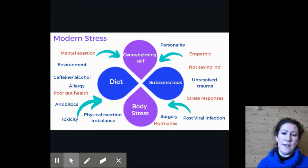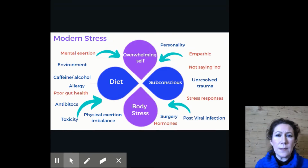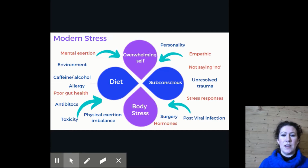If stress is the factor for this, then look at all the different types of stress that we're dealing with. Now, something to point out here is that the body doesn't know the difference between physical stress, psychological stress, life and death stress. And so even something like dehydration is stress on the body, okay? That's a lot for the cells to handle. It impacts all the systems in the body, and that's why drinking water can help you lose weight, okay? For example, now you know why, but there's lots of other reasons as well.